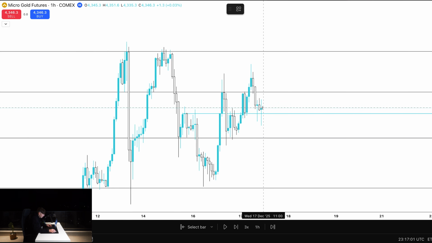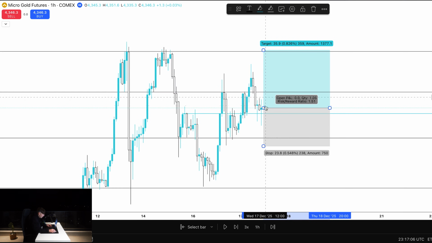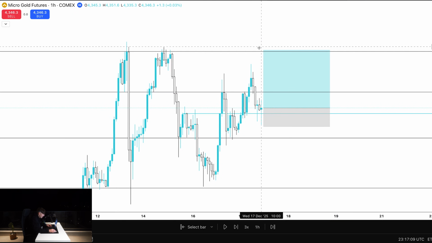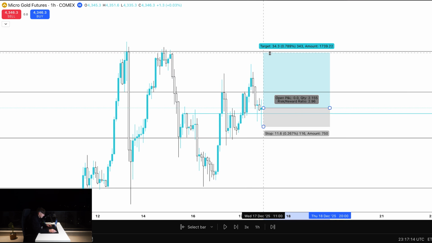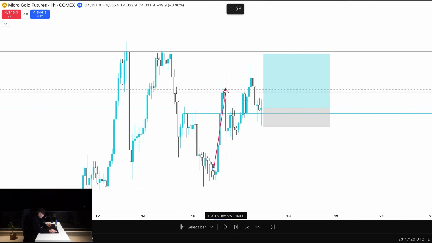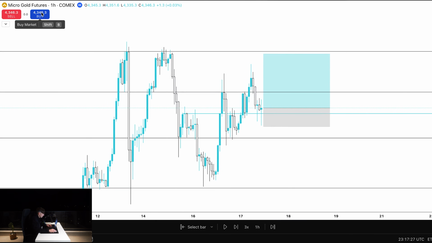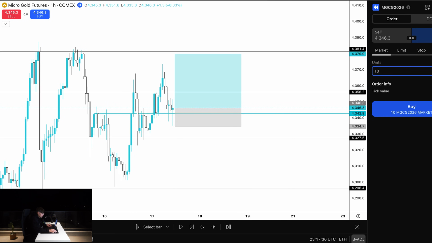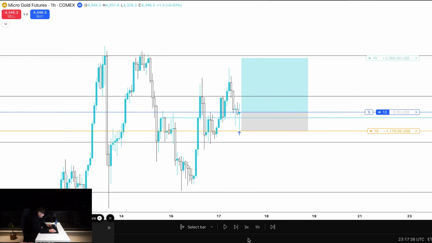So what we're going to very simply do here is go ahead and have a buy the moment that next candle opens, and we're going to be putting our stop loss below this candle right here. TP could either be, as we said, this previous high here as a target, or you could be looking at targeting these highs over here to the left, which is what we expect that next high to be. If we map out this structure, you can see very clearly we should go up and fill towards that next range. So let's go ahead and jump in our buy position. We'll put, I don't know, 10 units and see how it plays out with our stop loss below here and our TP up here. Confirm, and let's just let it play out.